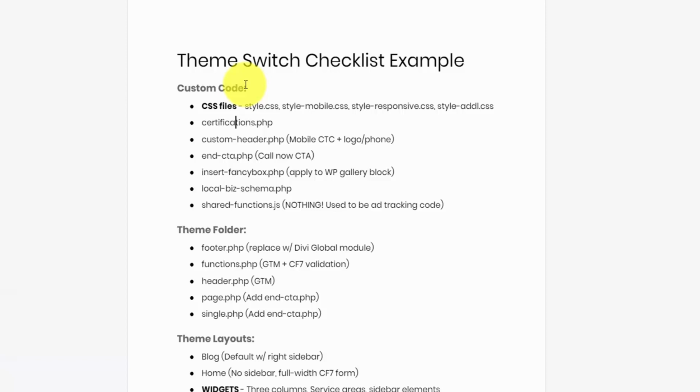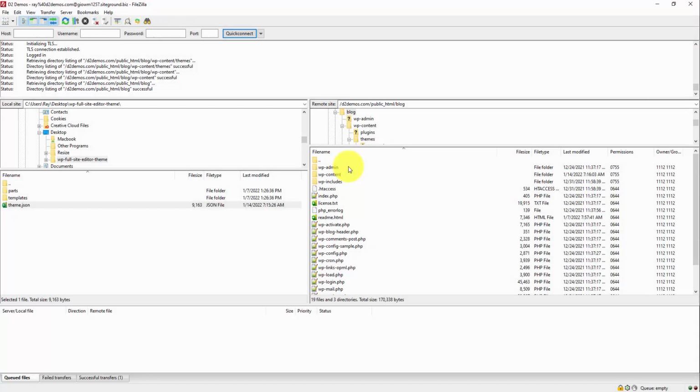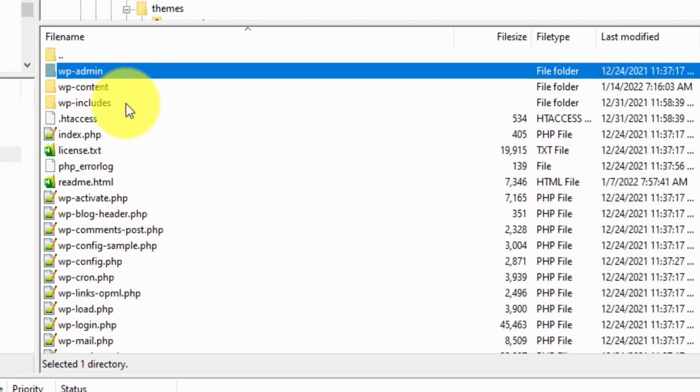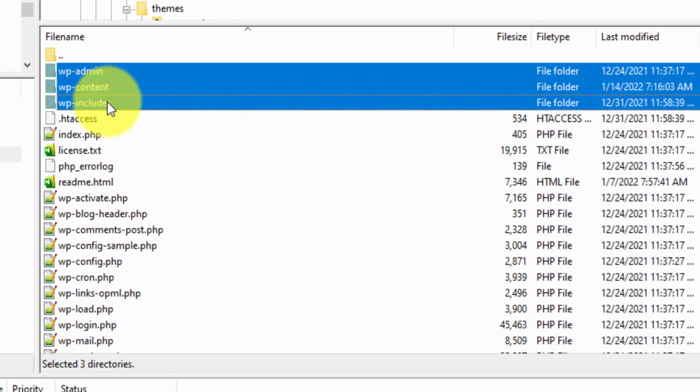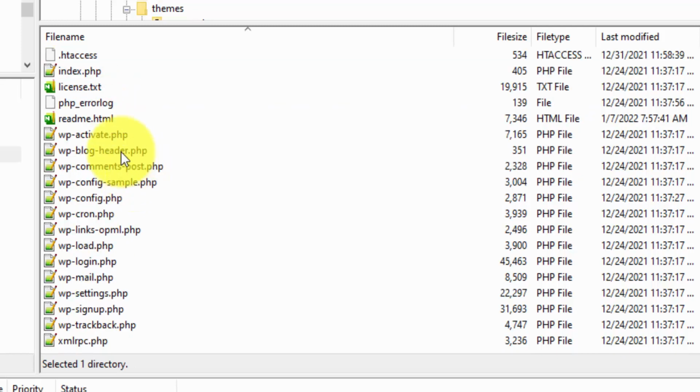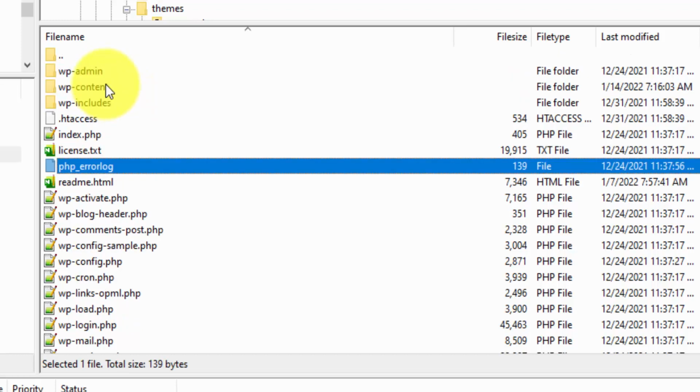Obviously with WordPress, if you go into your FTP program, this is what a WordPress installation structure looks like. You've got these 3 folders: wp-admin, wp-content, and wp-includes, and then all of these WP PHP files along with the index.php. Normally what I would do is create a new folder here, and that's where I would put all my custom code. That's usually going to be ignored by a backup plugin unless it detects that it's there. So just take note if you do use any custom code.